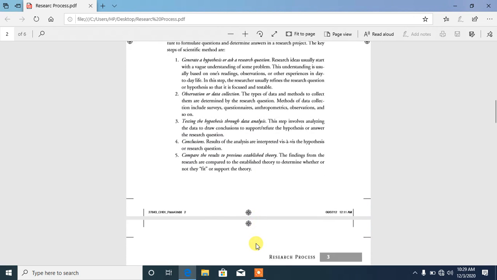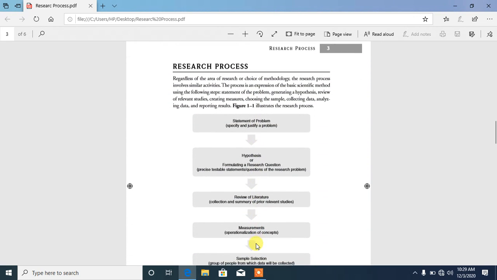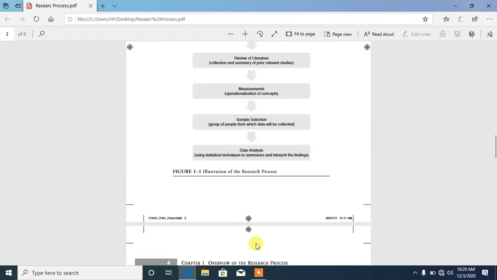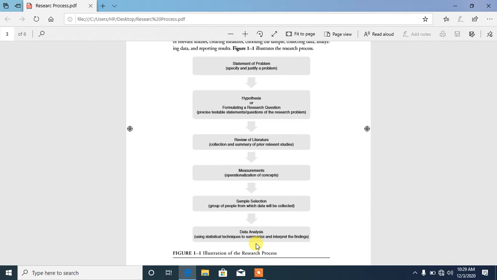In the second part, you have to mention your literature review. In the very first chapter, there is the statement of the problem. You have to specify and justify a problem, as I told you just before, why you chose this topic, whether it is a problem, and whether it lies somewhere. And then you have some hypotheses, research questions and objectives that you have to mention, and your research is basically the answer to these questions, and the fulfilment of these objectives that you have mentioned in the first chapter.